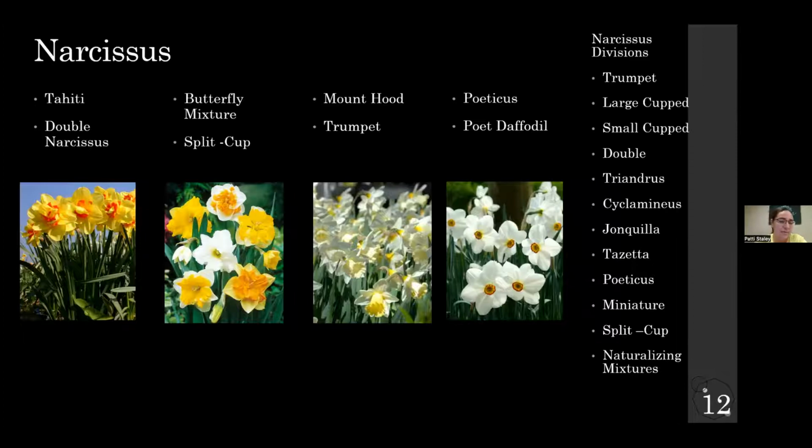One thing I'll mention about butterfly mixture is you get 1 flower per stem and 1 stem per bulb with that. So sometimes that surprises people. With daffodils, you often get multiple stems per bulb, but that variety, if you want a big showing of it that first year, you want to plant that a little denser. But like most daffodils, it multiplies, comes up year after year. So you're going to be multiplying that over the years.